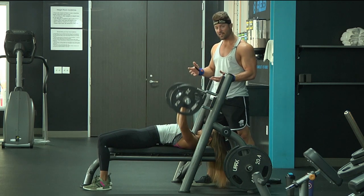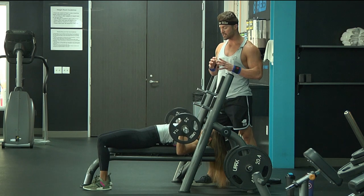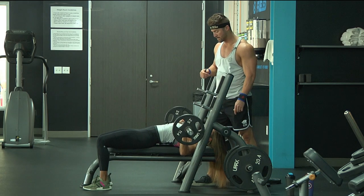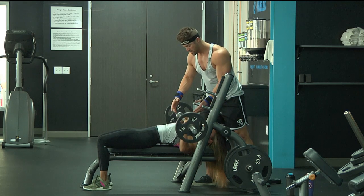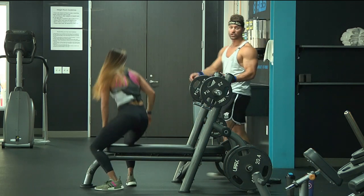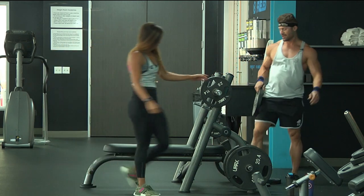So got the pause on there. We're not resting it on the chest. We're coming down to the chest and pausing. But what that does is it makes you have to re-engage your chest with every single rep. Breathe. There we go. And it's a good challenge when you get done with your working sets to do those pause reps. They're brutal.